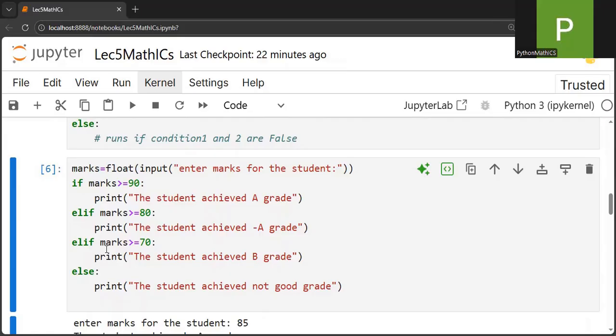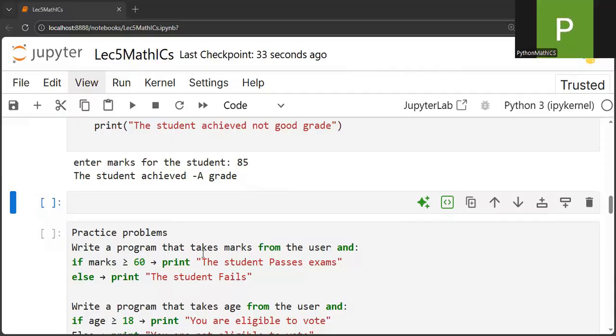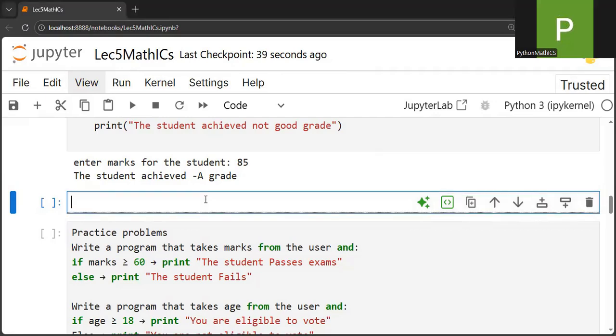So let's take one more example, some examples on the logical operators. So logical operators, you understand, are and, or, and not. So and is to combine, to join two things.